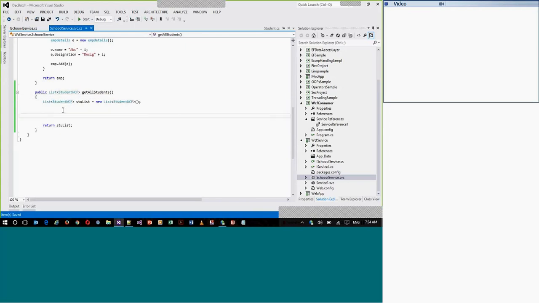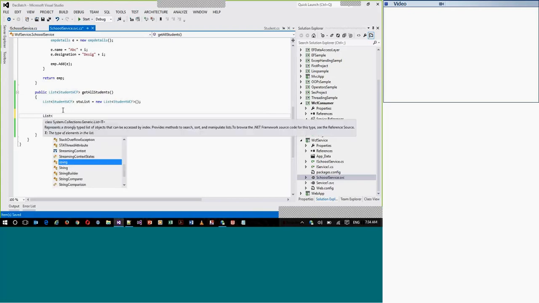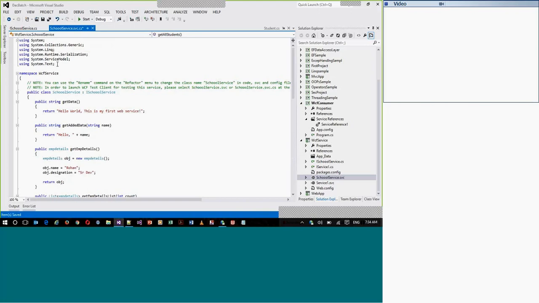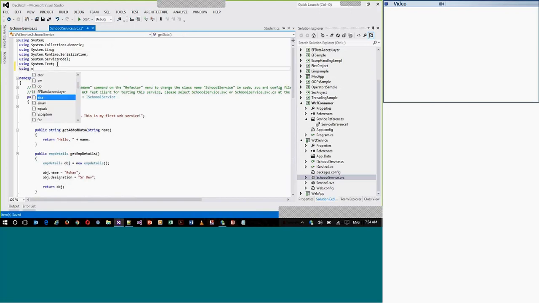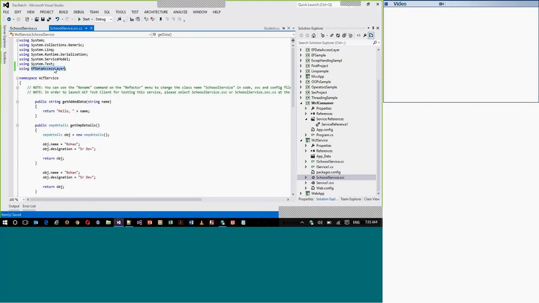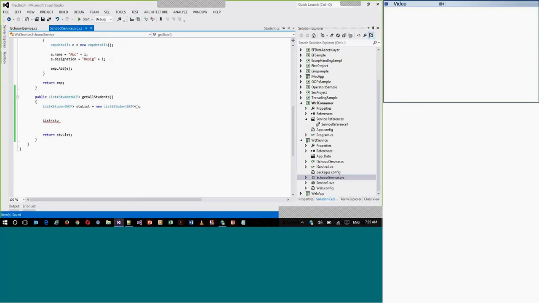So here what I'm going to do, I'm going to talk to the DAL. I'll take a list of student, and use my Entity Framework data access layer here. In my data access layer I have a list of student. So let me call it EF student is equal to, now I'm going to create a DAL object.